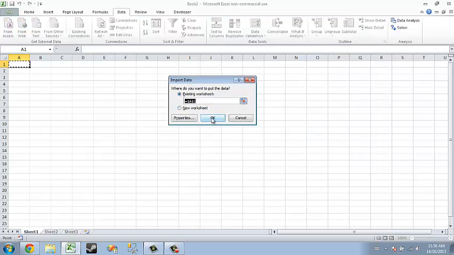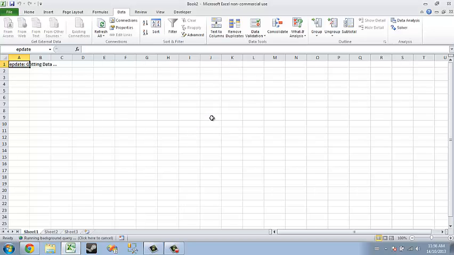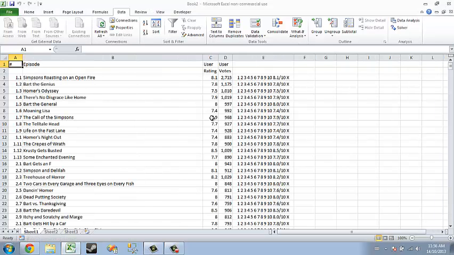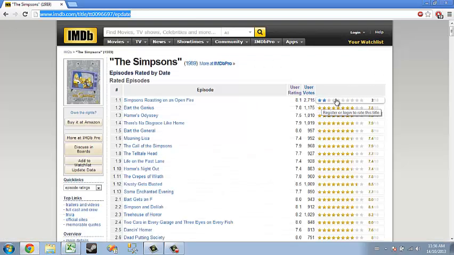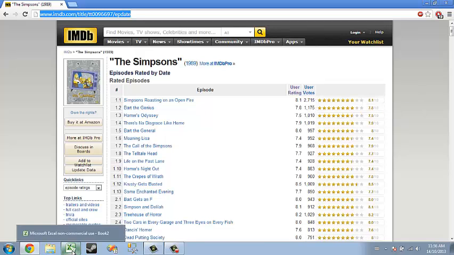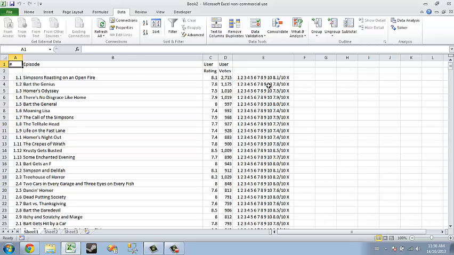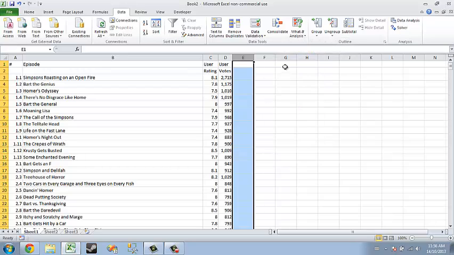It can go right at the beginning of the first worksheet, and it'll take a second to retrieve the data, put it into columns and rows. So there's the imported data set. We can see the episode number, and the name, the user rating, and the number of votes, and then the final column represents the pane where you can vote in, and they've taken the icons of the number of stars, probably the alternate text, and put that here. And because this is meant to be clicked on, it doesn't offer us anything useful, so I'm going to get rid of that. And I'm also going to add two columns.